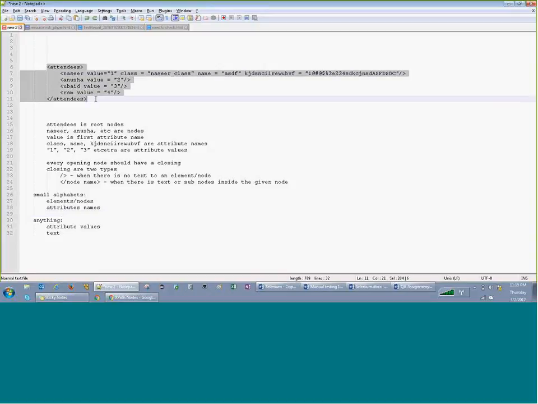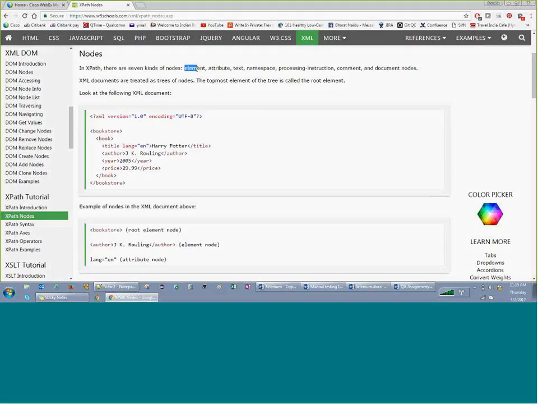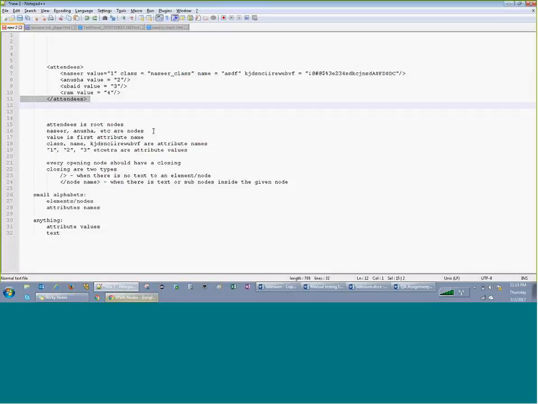Okay, basic structure of XML. Now you may figure out what is done with element, with attribute, with nodes. What is text? So in this element, I write some text and close the node.